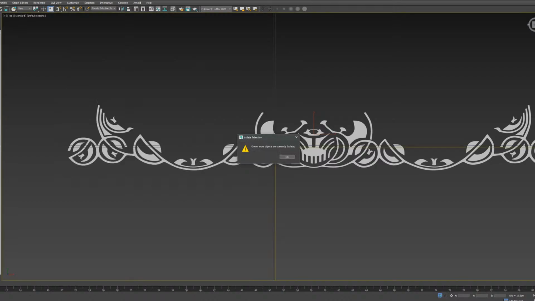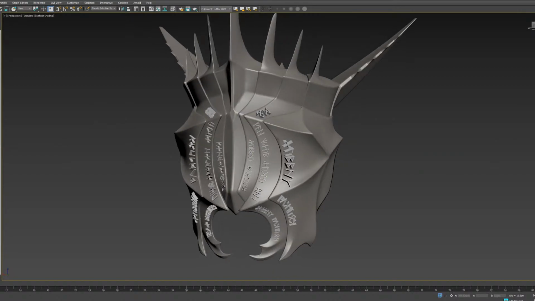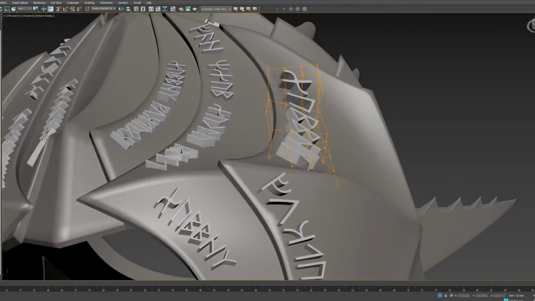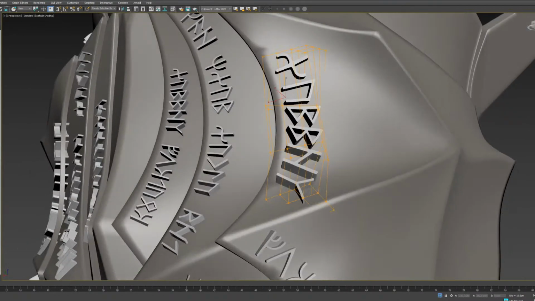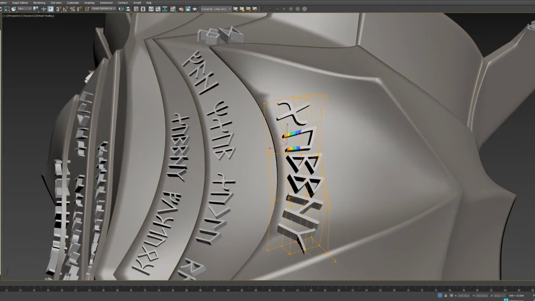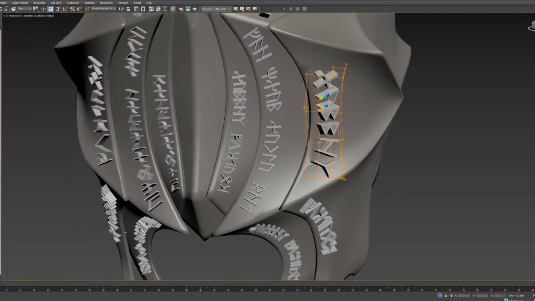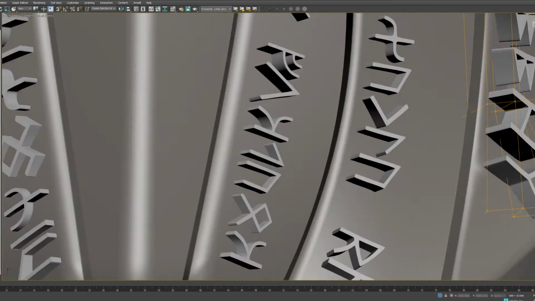So I gathered the inscriptions in the same way that I did the pattern, and I aligned them onto the mesh using all kinds of deform modifiers to just make it fit onto it.